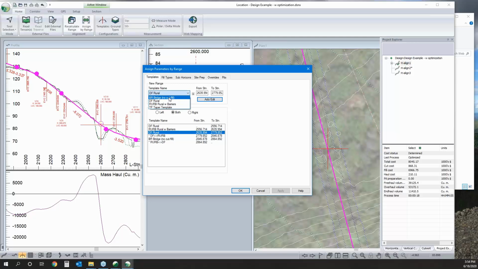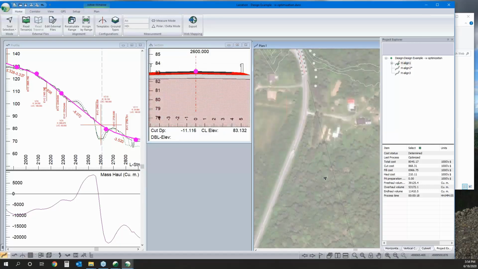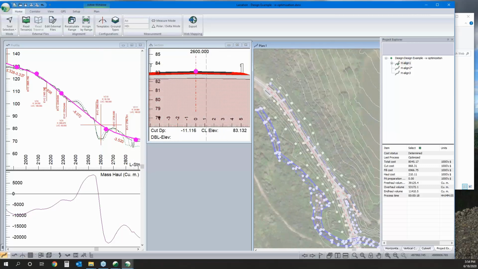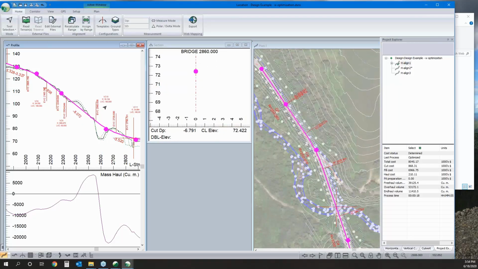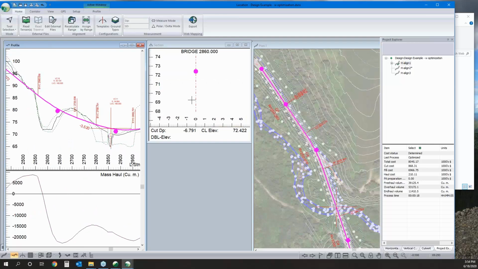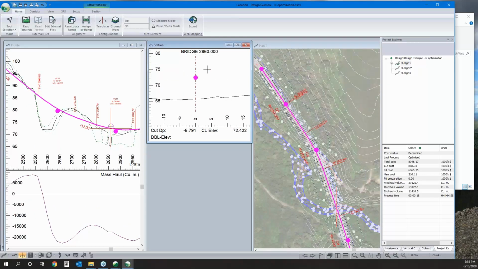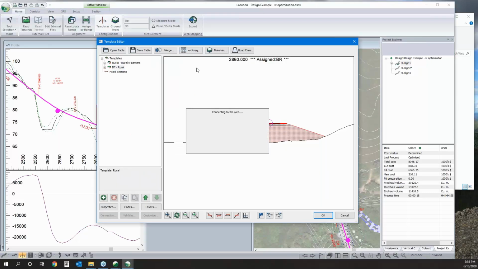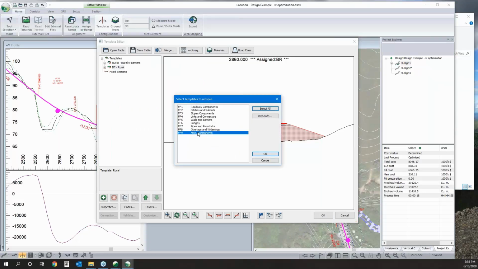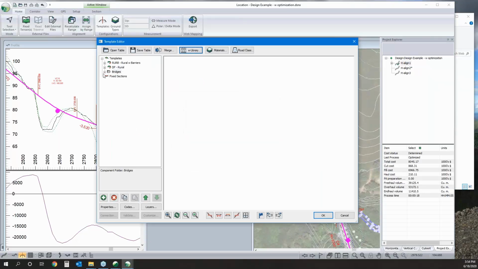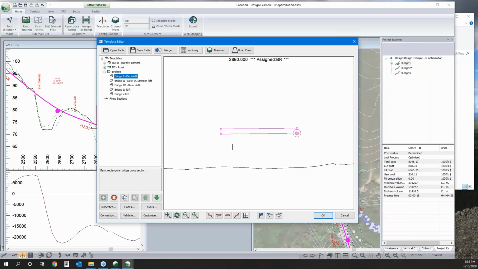So this bridge template is a no cut, no fill. It is just a blank section of road, which is what I've used here. Zoom out, it's just a floating line. If you want something a little more graphically pleasing, you can go to your templates, grab something off the library, and build a bridge cross section that isn't showing fill below it, but you can still account for your superstructure.